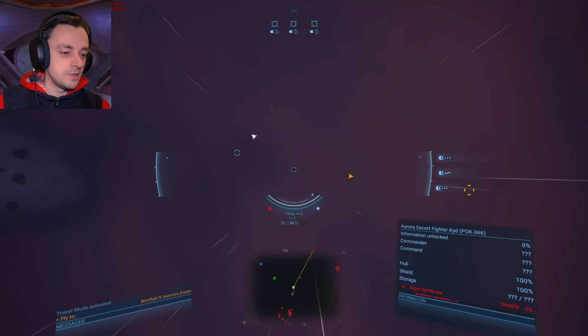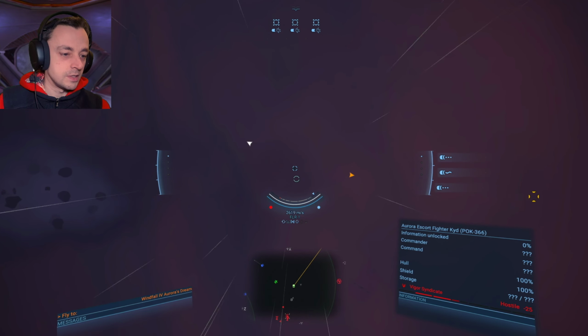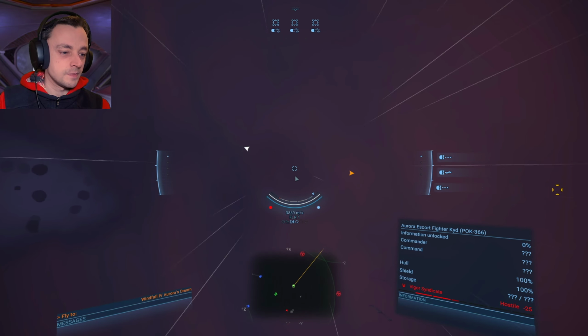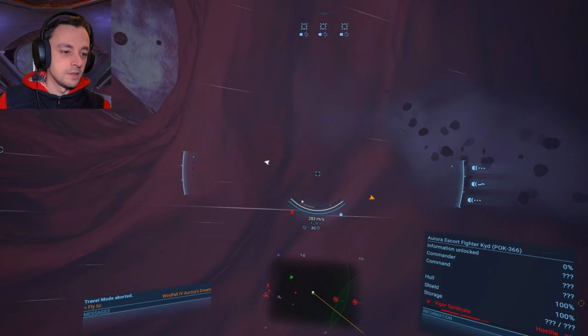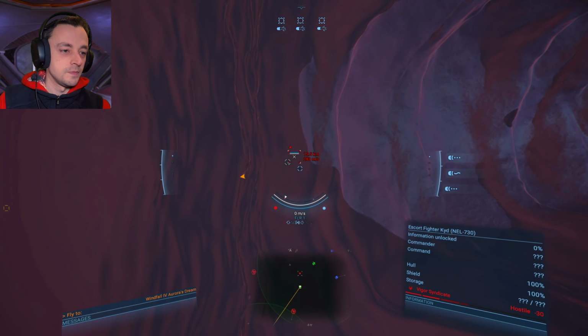Okay, let's go this way. Rather than taking them to my capital ship, let's just go this way and see which ones are following us at great speeds. Okay, and stop. And turn around. Alright, you. Are you the one? No, you're the one.